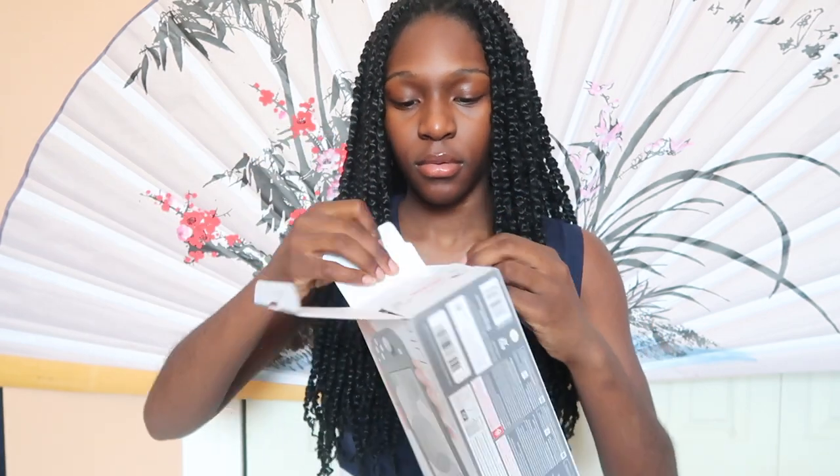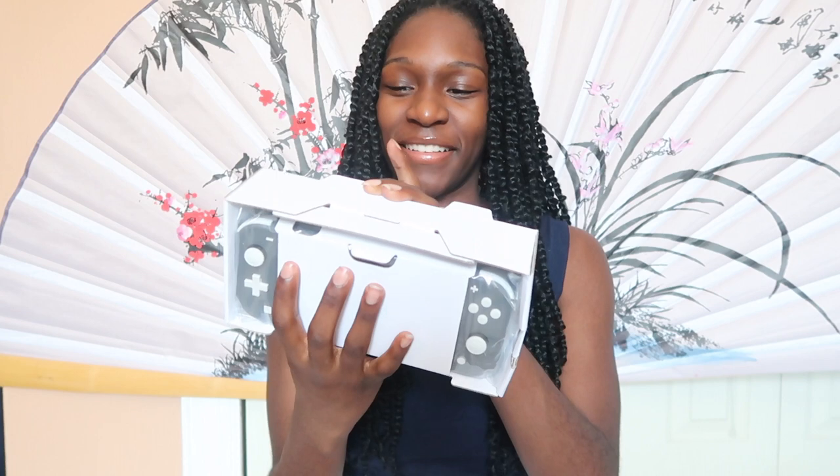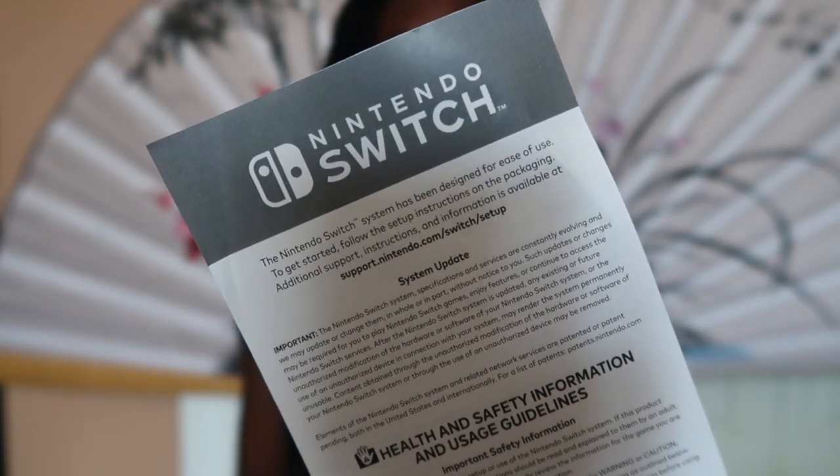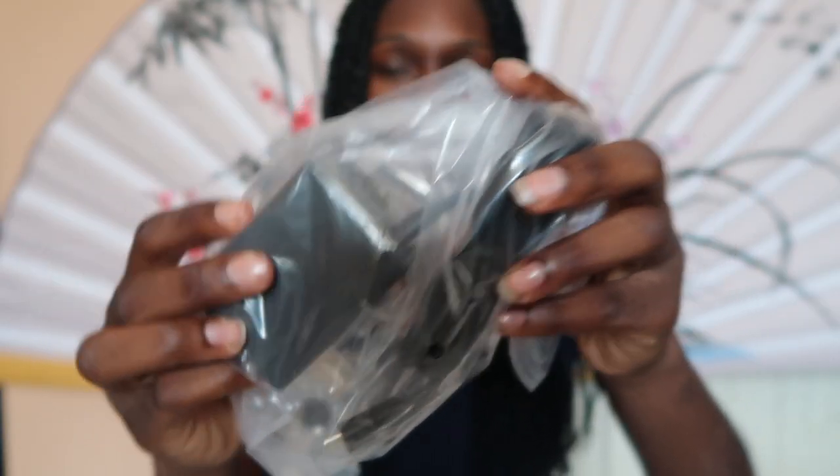All right, so now I have the Switch. I'm super excited. I'm just going to take it out of this box. It's very lightweight. I love that because I don't want to carry something so heavy. I felt like my DS was really heavy, and I feel like this is a little bit lighter than a DS. Let's look what else is in this box. You have your instructions here, and of course the charger.